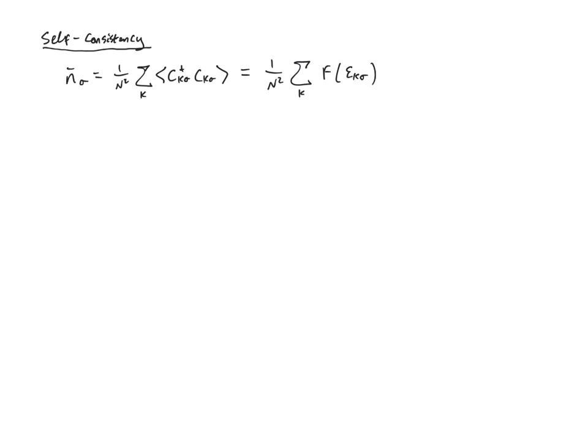So here I've just written down from statistical mechanics what the average occupation of a given spin species should be in our system if our system is a free electron gas, which we've written it down in the form of. And that's related, of course, just to the Fermi-Dirac distribution. So this is something that we can just calculate. In particular, if we know the dispersion relation for the tight binding part of the model, then this is something we can just work out.